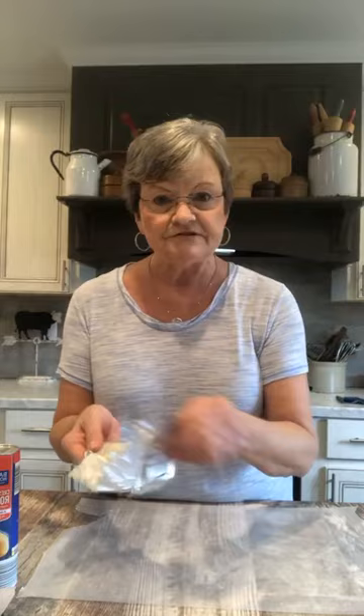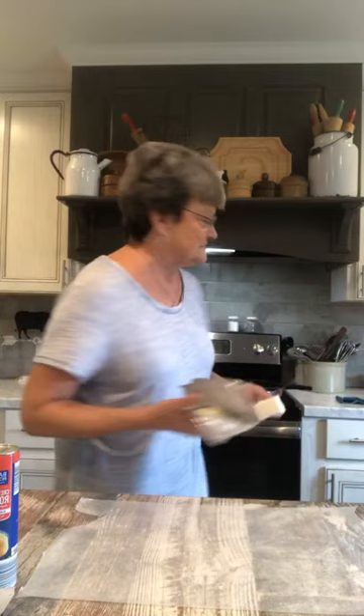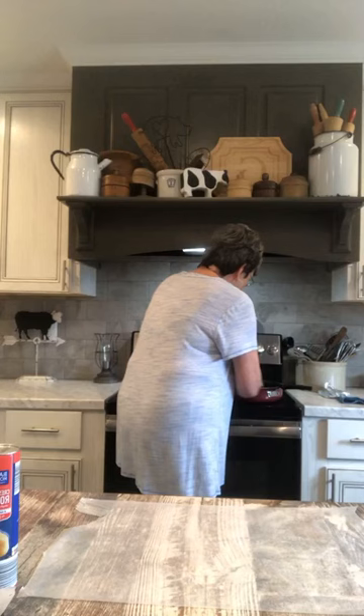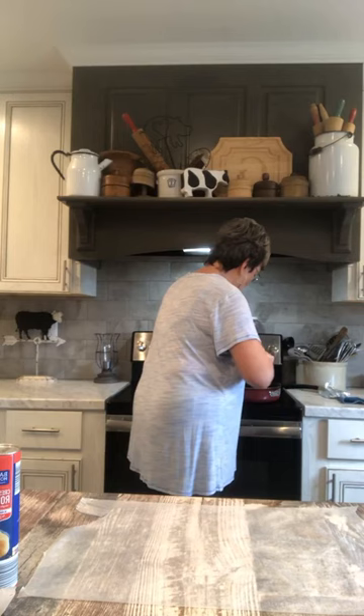The other day I can't remember what it was that I cooked, but it only called for four ounces of cream cheese, so I saved the other half. I don't think I'm going to put all of this in there because it's not that much sausage, but I'm going to put about this much — probably about three ounces. The only thing we're doing right now is melting the cheese.